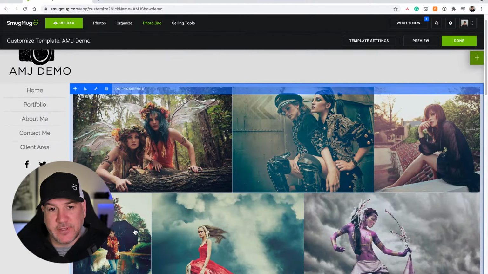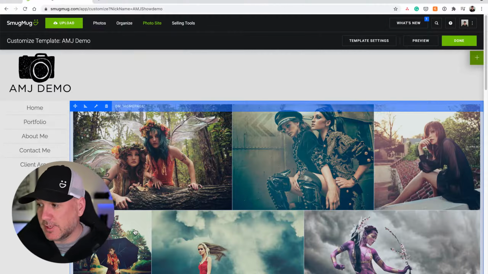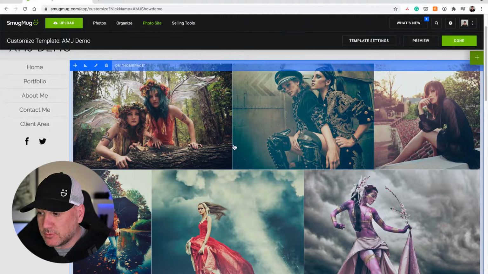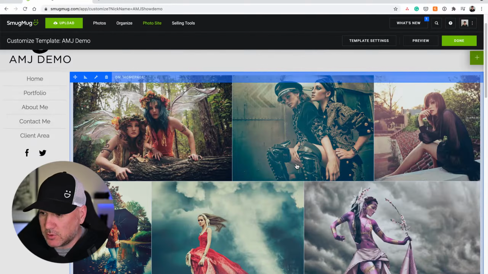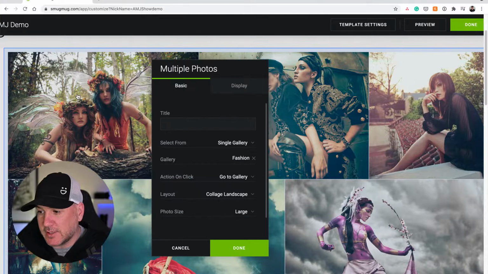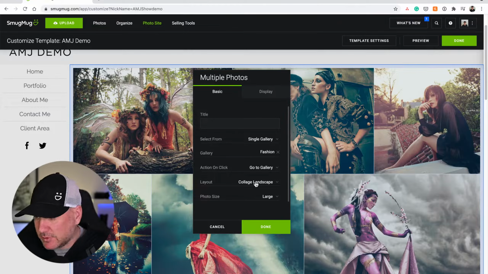And it will make them fit no matter what device size or size of screen people are looking at your site. So it's a really nice way using Collage landscape to showcase images in a content block. If you want to get back to the settings of a content block, if you hover over the content block, you can see there's a little tool icon, a little spanner wrench options button there. If you click on that, it'll open the settings up again for any content block.